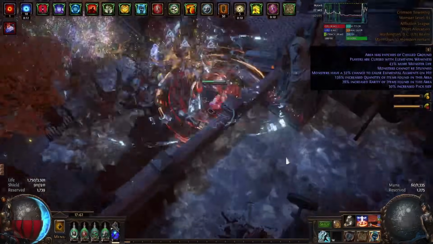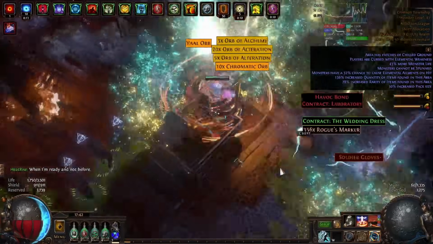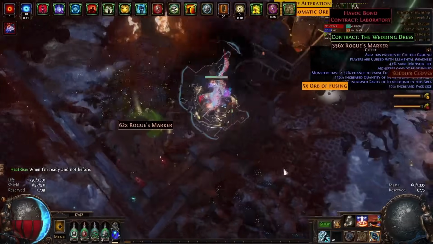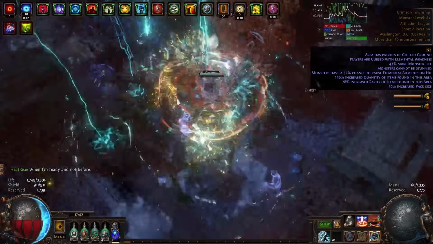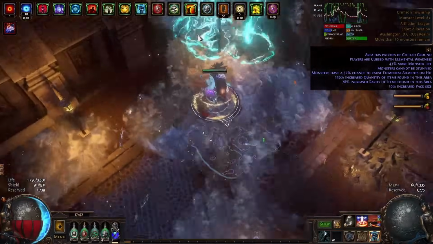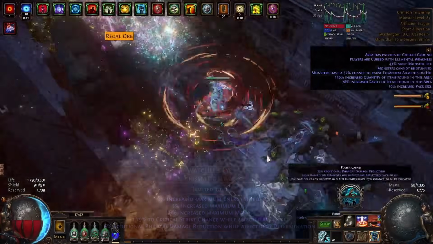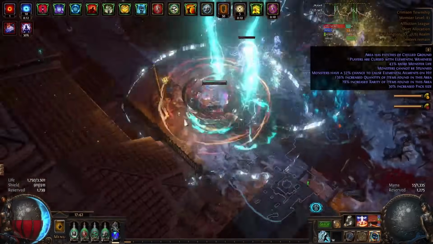The build is dealing currently 128 mil DPS. It has a 69k effective hit pool, so nothing crazy, but for a low life build, it's not bad. It has 81% all res, 80% if you have a different chest piece, which is great, and about 37k armor, and with the Watcher's Eye you get to about 88-89% physical damage reduction. And then with Progenesis active, we are Chaos res capped. And with Petrified Blood, the defensive layer is there.